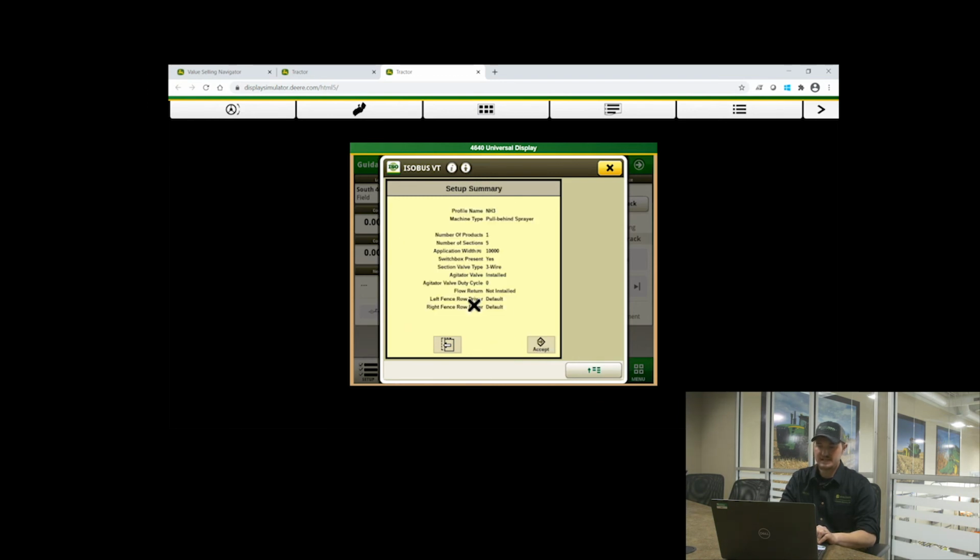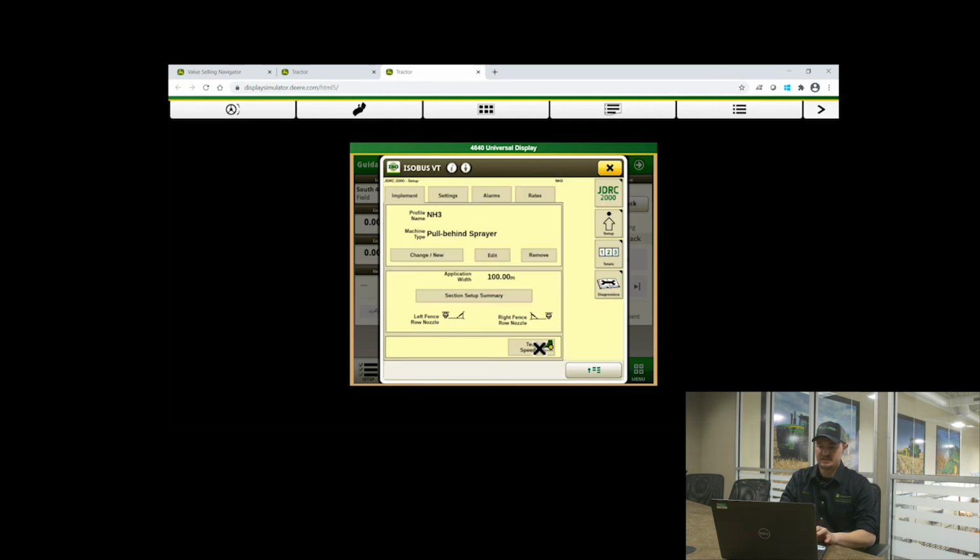So you're going to get to the end here on your setup summary, and this kind of gives you one final check over of all the settings in your profile, so you can do one quick glance over, okay, yep, everything looks correct, and then you're going to go ahead and hit Accept, and now you can see that that application width is changed to 100 feet down here.